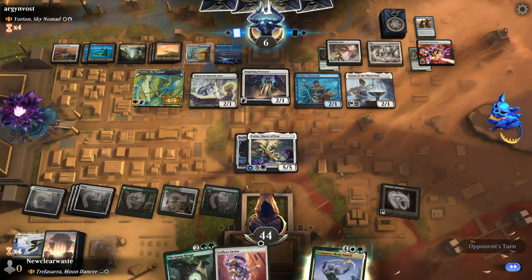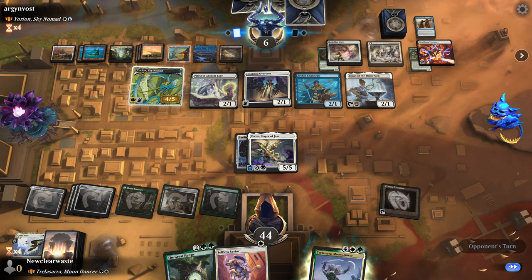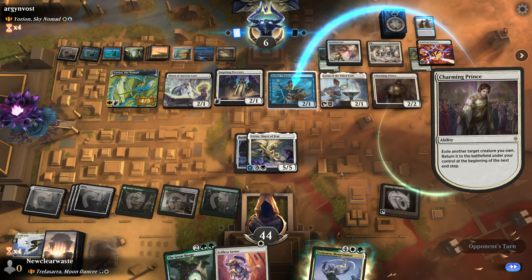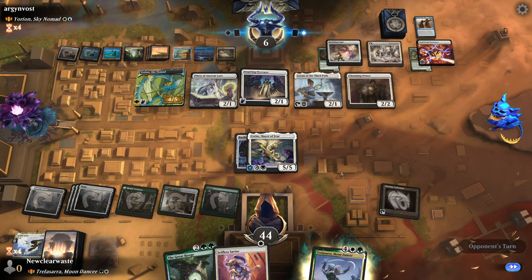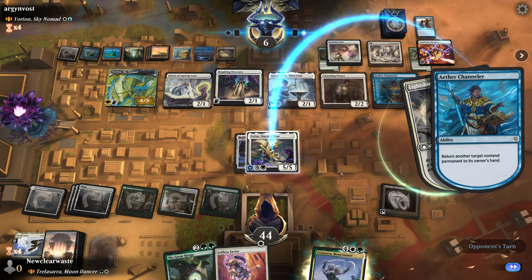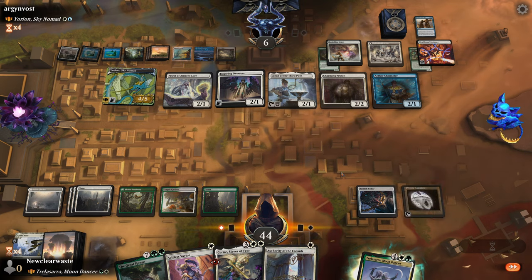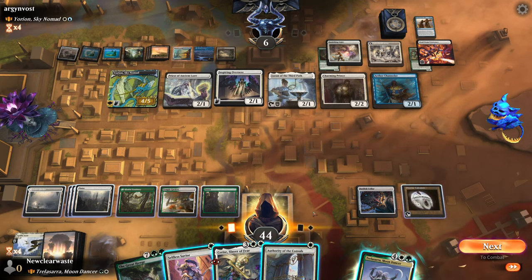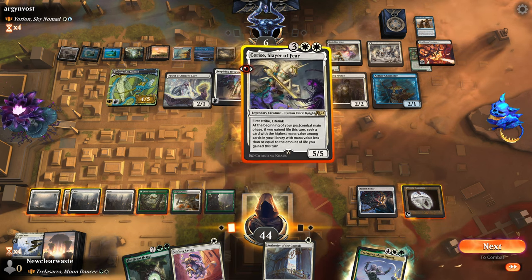They're going to turn it into a land. They're probably going to gain life. No, they're going to bounce their creature and then bounce my creature. Oh my goodness. Yeah, bounce that, attack all. No, no attacks? WTF, I'm so confused. Okay, well.